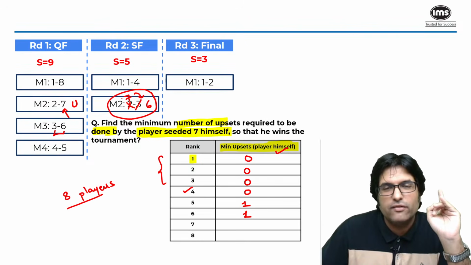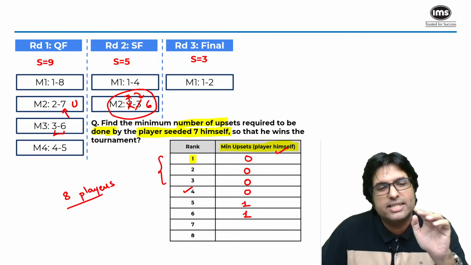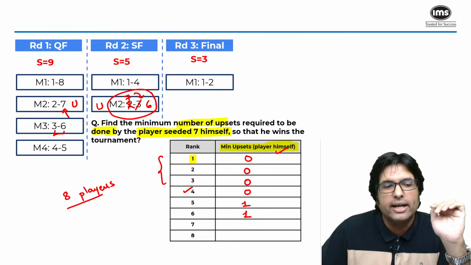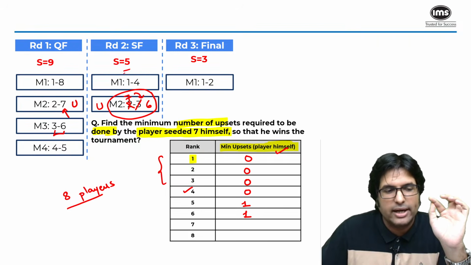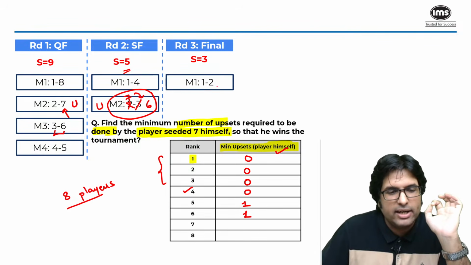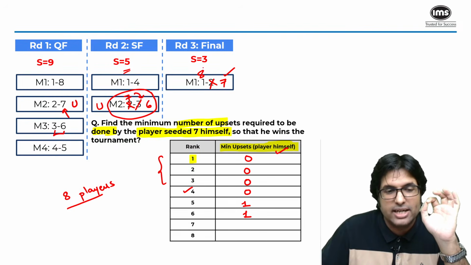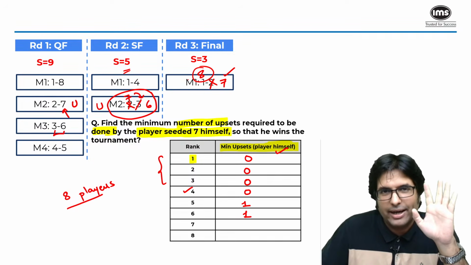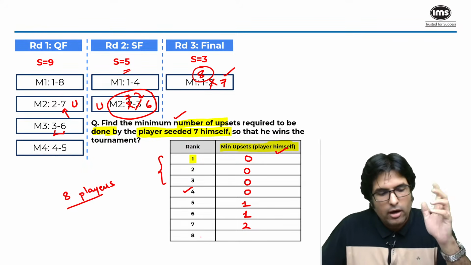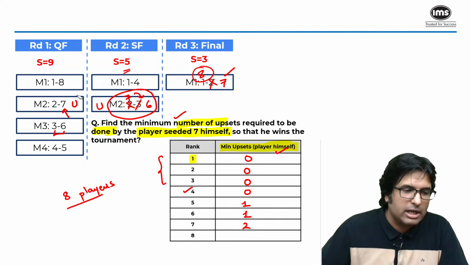The best condition for 7 is that 7 plays against 6. Then again it's an upset because 7 is a poorer ranked player. So there would be an upset required in the semi-final as well, or the second round as well. And then in this case 7 can reach by taking the position of 2. Here we could have 8. So in the final an upset will not be required because there is at least one poorer ranked player playing him in the final. So if we want to minimize the number of upsets, we could say 7 would require 2 upsets. Now finally, let's look at the last ranked player.